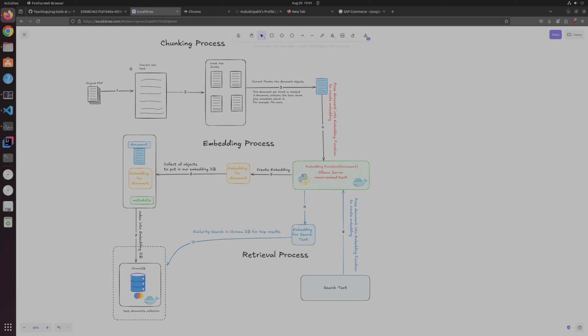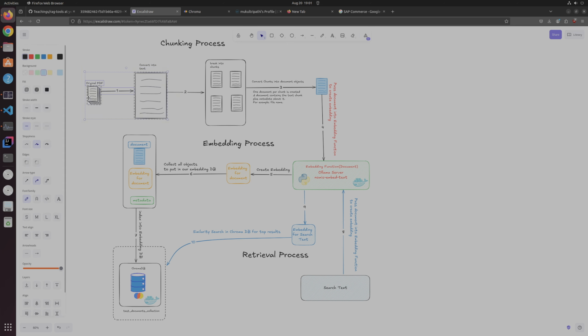So in preparation for all this, we take our original document, which is almost the same thing as this, because this is just the text representation of the PDF, and we break it down into smaller chunks.